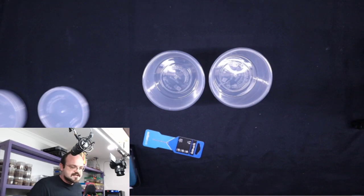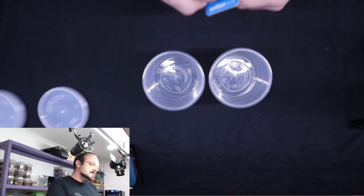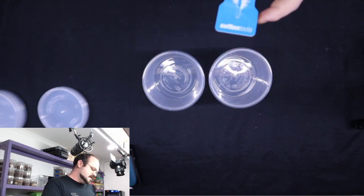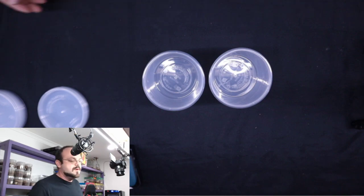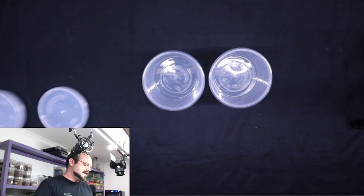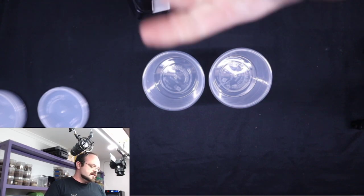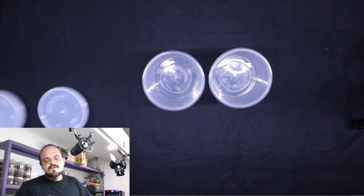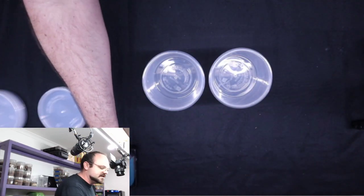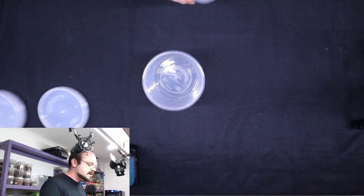Okay, let's get into this. Alright, so I'm going to use a 1.5 millimeter drill bit, just big enough, but not too big, so that when the babies are in their second instar they can't climb out of it. But because it is a bit small, I'm probably going to have to put a few more holes. Over the next couple of days, I will adjust the containers to make sure that it's working well.